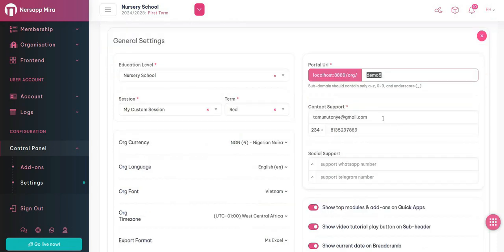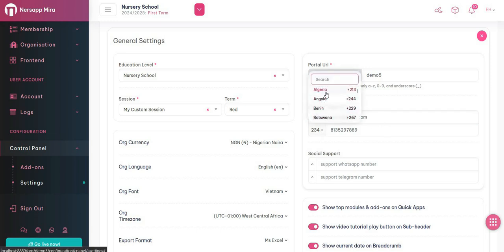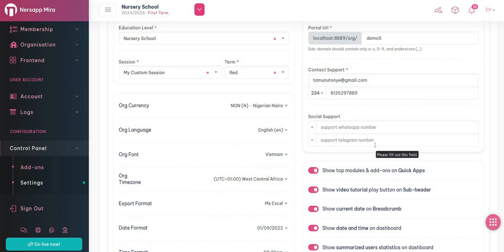You provide your contact information, which will show up on your website and also on your login page, like your email, support, and your phone number. Ensure you pick the right prefix here or the right phone number dial code. You can even search from here. If you're making use of WhatsApp and Telegram, you can provide the WhatsApp number and the Telegram number here. Ensure that you provide the country code too.